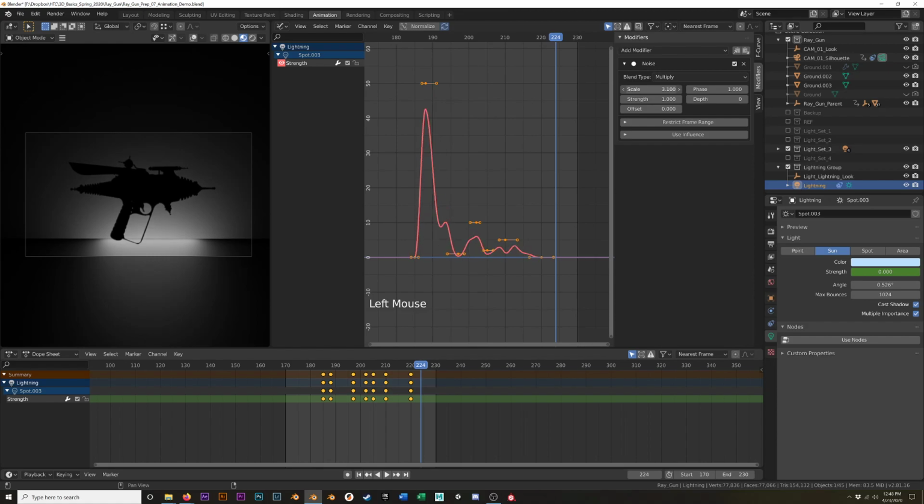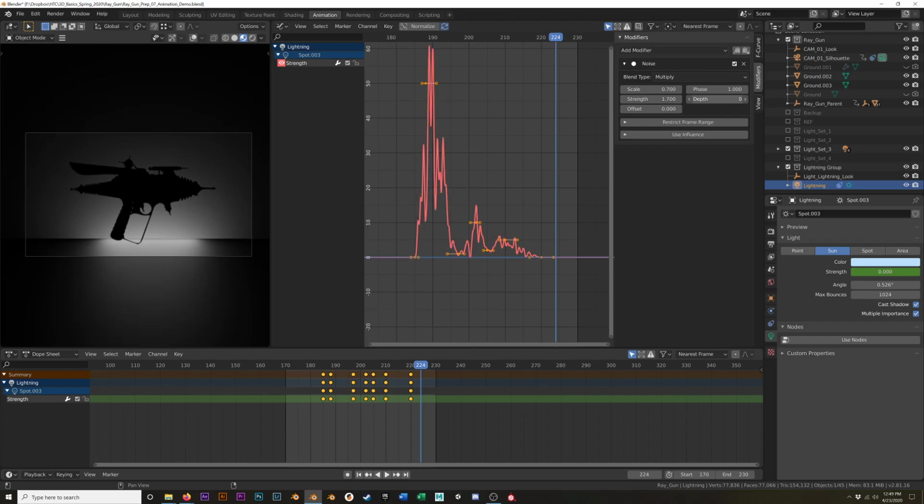So you can see the scale, what that does. If I go out, now it gets really smooth, and if I bring that down, it gets a little bit messier. So that's one option here. We have the strength, and this is where I can make sure that peak is still hitting where I want it to. So we go with 1.7. Phase will actually shift the curve left and right. It's not super apparent here because I have keyframes that are varying the intensity, but that's what phase does.